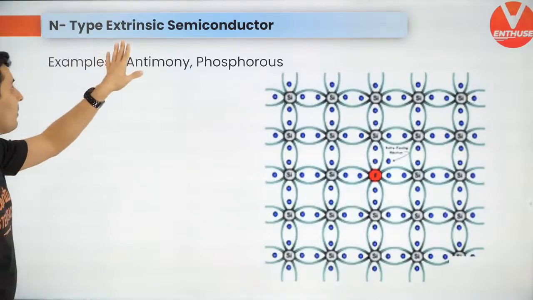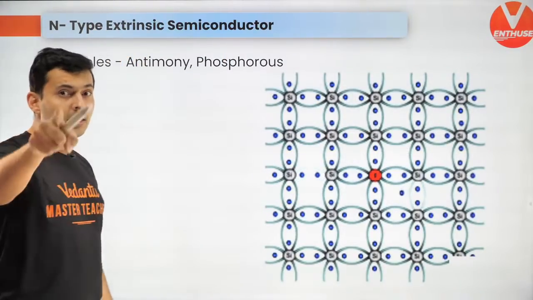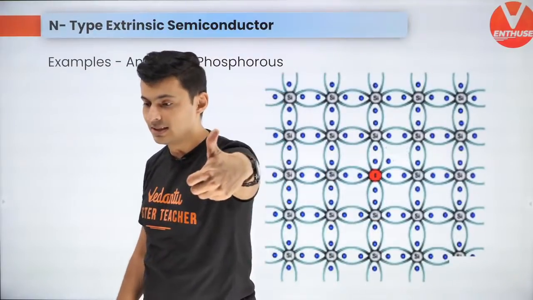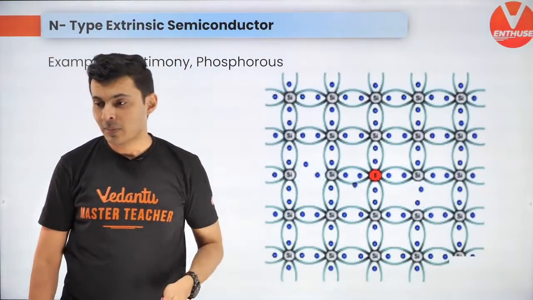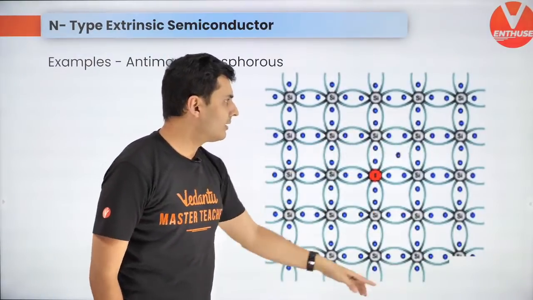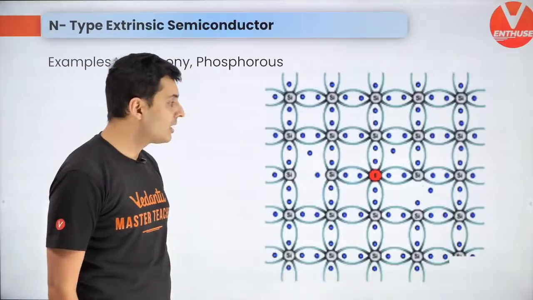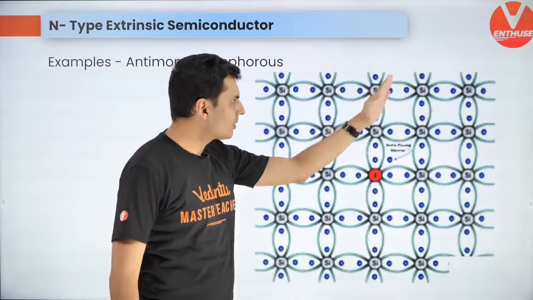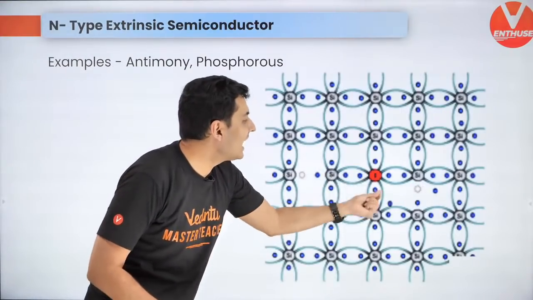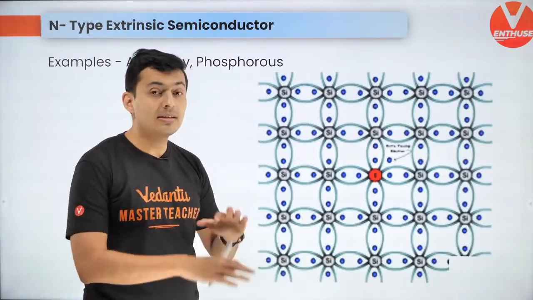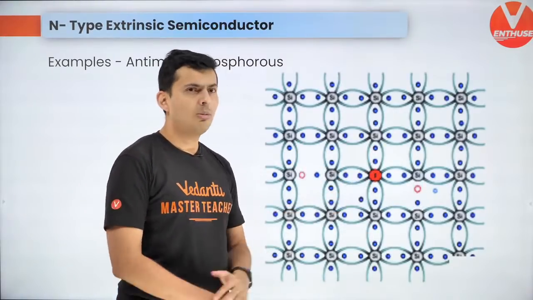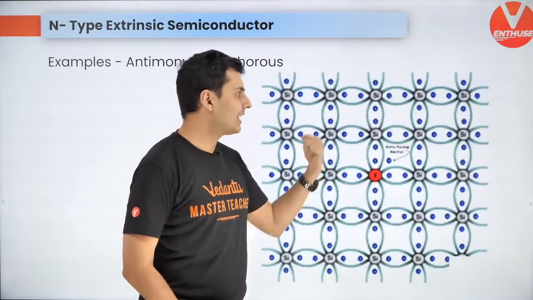So let's talk about the N type extrinsic semiconductor. N stands for negative. Negative means more electrons. Yes Devki, they are free electrons. Now look at this simulation, very simple. This is a silicon lattice. You have placed a phosphorus atom somewhere in between. There are a lot of phosphorus atoms out there. Now this phosphorus atom is a pentavalent impurity. That means there is one extra electron available. Four electrons in its outermost shell will form bonds with the other 4 silicon atoms. But the extra electron will roam around. It's like a free electron and that increases the conductivity.